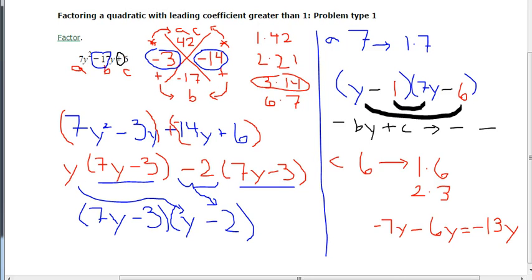So then I go ahead and erase. And I try again. A new number over here. So the 1 here and the 6 here did not work. If I switch them, if I do a 6 in this spot and a 1 in that spot, I'm going to get 42 right here. So that's not going to work. So the 1 and the 6 just don't work at all.